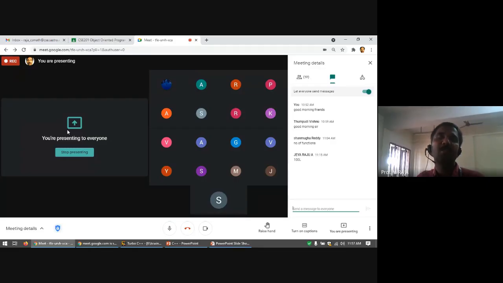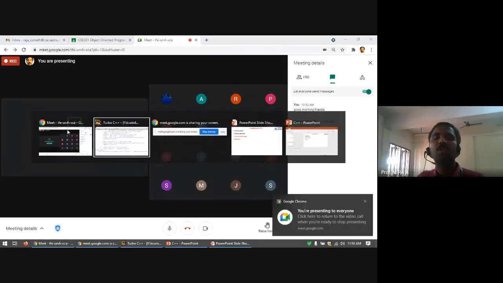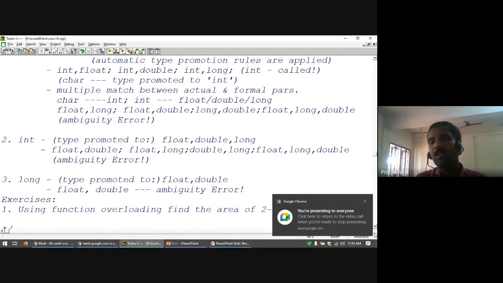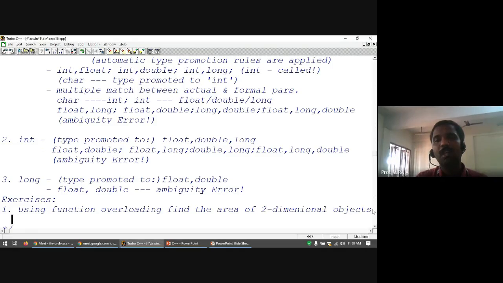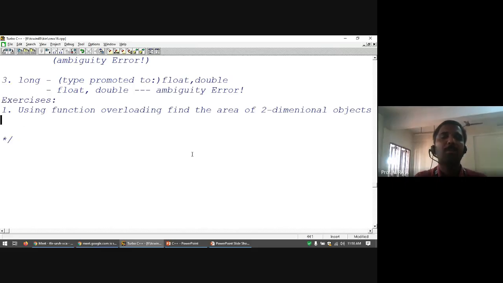So functions can be defined with respect to some parameters. Because of overloading, the functions may differ in the number of parameters or type of parameters, or they can differ in both number and type of parameters. So you try to write a program to overload the several functions to compute the area of the relevant two-dimensional objects by differing the parameter list in number of parameters and type of parameters, or differing in both number and type of parameters.